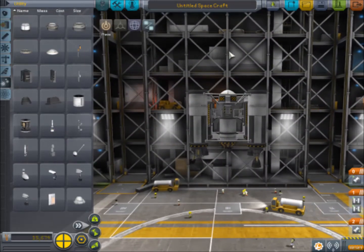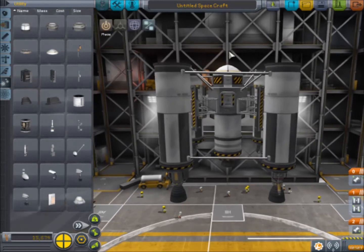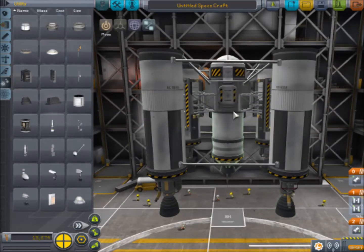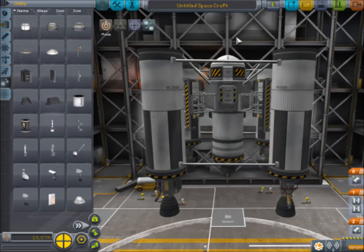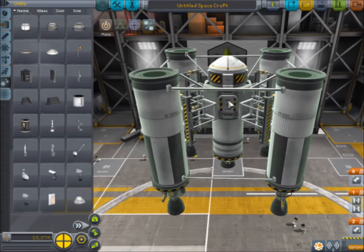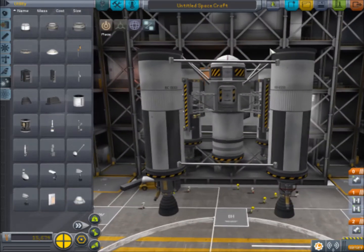And that gives us our basic lander. Now, the thing is, I'm not going to return this craft to Kerbin. What I'm going to do is actually get Jeb back up into orbit, either around the moon or around Kerbin, and then we're going to send a mission in another tutorial to dock up to him so we can learn about docking, and then rescue him from orbit and return him safely. That is why I'm not putting any parachutes or anything on this landing stage.